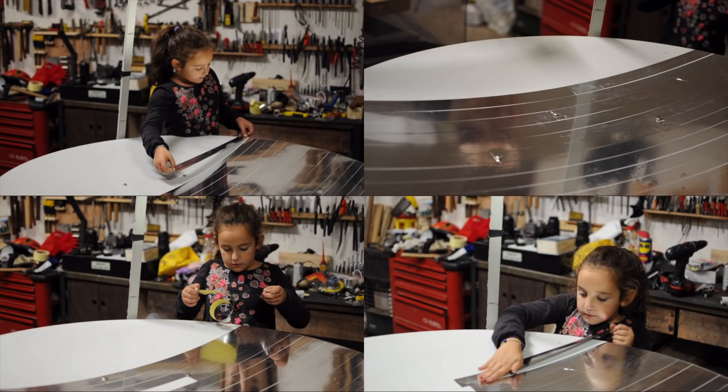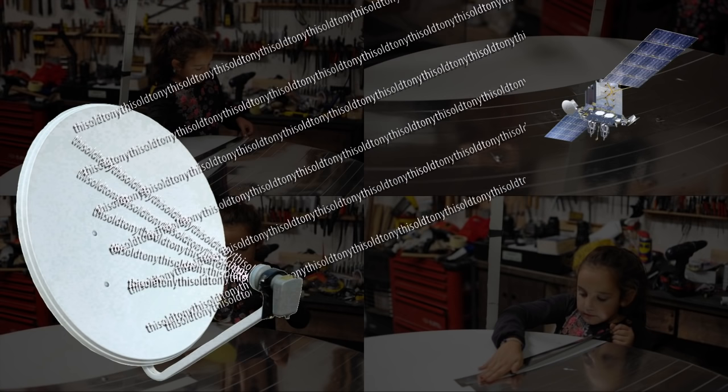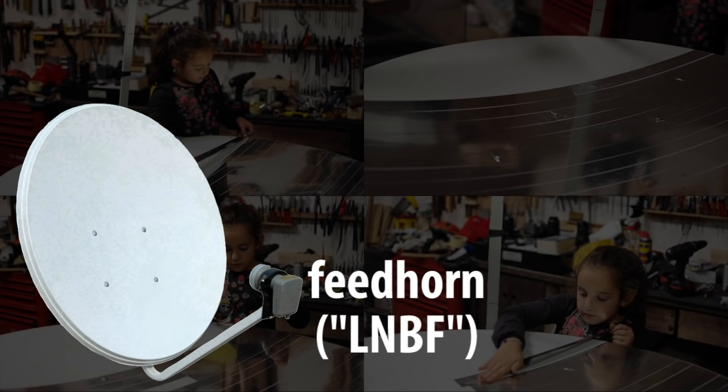What you're about to see here is a short video of my daughter and I turning an old satellite dish into a solar cooker. Now, I realize this is likely common knowledge, but allow me a moment to give a very quick explanation. Satellite dish is the common name we give to parabolic antennas. They're used to receive low-power electromagnetic signals from transmitters, usually satellites. The parabolic shape reflects the weak signal to its focal point. Think of it like a magnifying glass. It takes in a lot of signal over a big area and concentrates it down to a small point. At the focal point is the receiver. Actually the feed horn. There your coax cable takes the now higher signal and brings it inside.